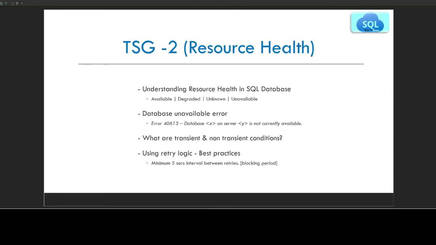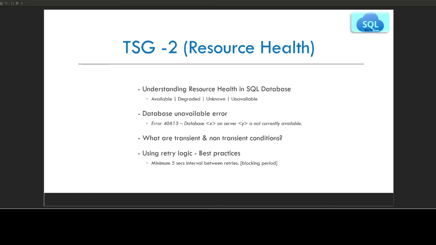Imagine you have a very large database, and going through the exact same scenario which you looked into, a critical health alert, the database becomes unavailable. When the database becomes unavailable, what happens behind the scenes is critical.